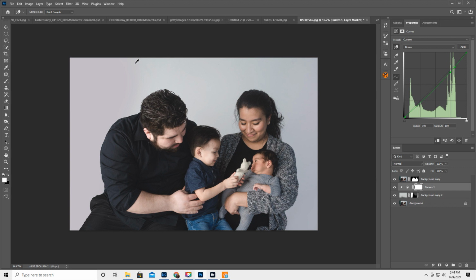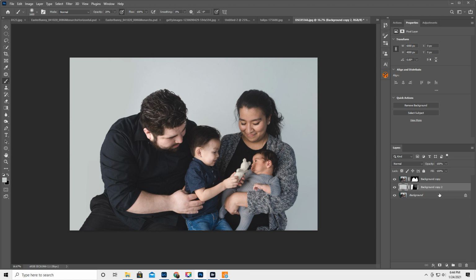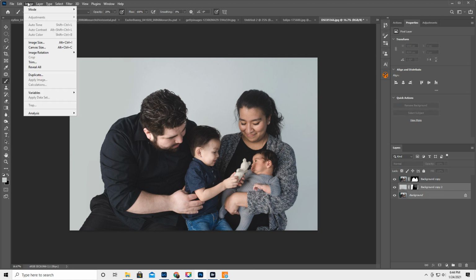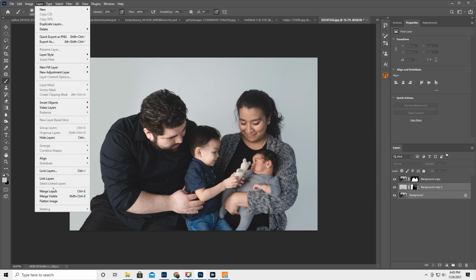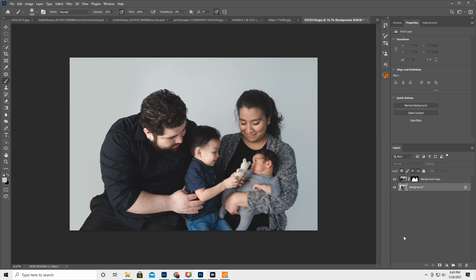Oh, you know why I merged it before? I know why I merged it before. I'm going to show you why. Because it's affecting this different than this. So hold up. Don't move. Okay. I'm going to do what I did before. I'm going to click these two. I'm going to go to merge. Then I'm going to hit Control J again. Okay, so now the family is still on the top layer. I'm going to call that family.